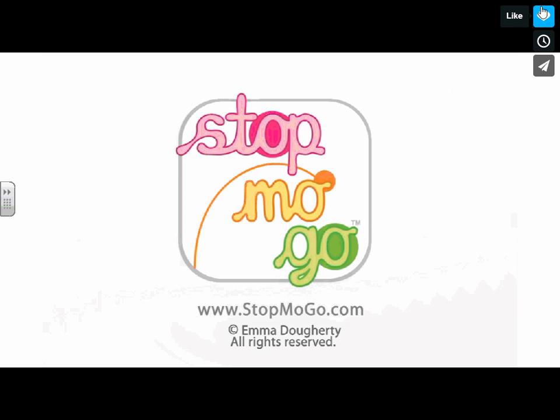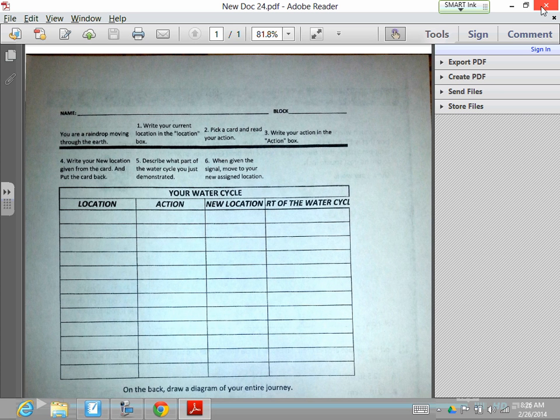So in front of you, you have a paper that looks like this. I'm going to go through what it is that you're going to be doing. In a moment, you're going to be putting all of your books and everything in your book bag and only having this paper, because you're going to place your book bag somewhere. You're going to be moving, because you're not staying in the same location. So, let's go ahead and look at what we're doing. Make sure you put your name and your block number on this. When you're finished with this, this will be your form of assessment to show me that you understand the water cycle. You will not be taking a paper and pen test with a bubble scantron. At the end of this is your assessment to show me. All right.